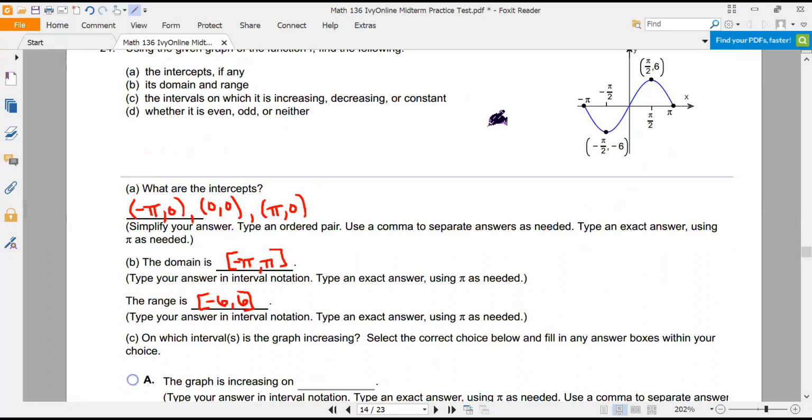Okay, so this is where I'm going to write this on here. If it looks like you're going downhill, then you are decreasing on those x values. And it is on the x values that we're looking at. We're talking about as our x's are going from left to right, our y's are either going uphill or downhill. So we're decreasing from here, from negative pi over 2 to pi over 2. The graph is going uphill consistently, so that's an increasing region. And then from pi over 2 back down to pi, on our x-axis, we are again going downhill.